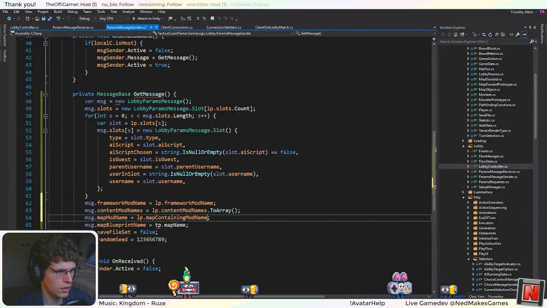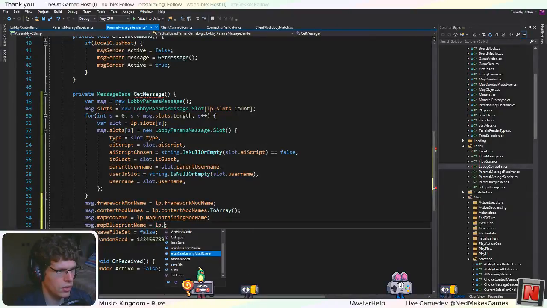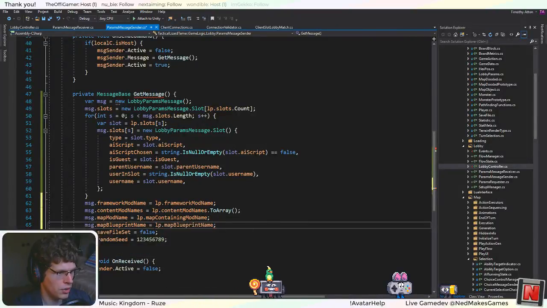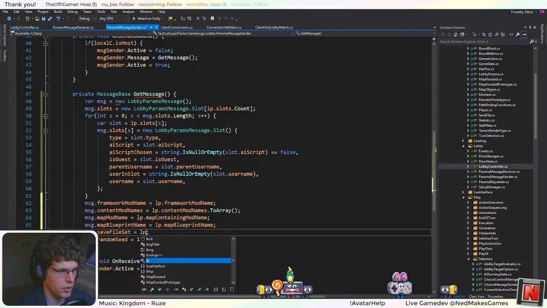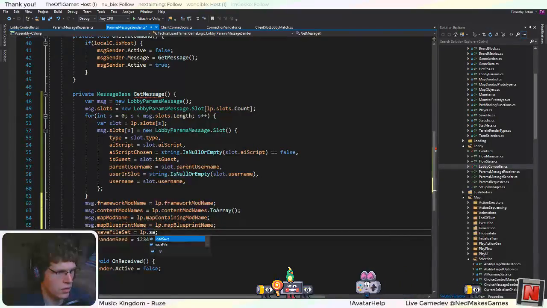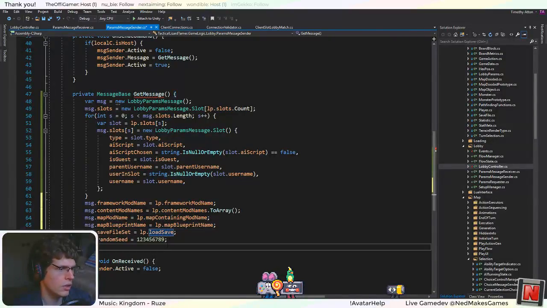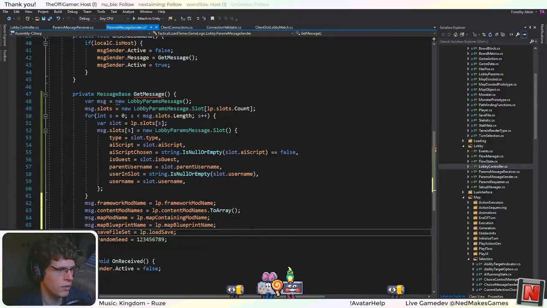Okay. And map blueprint. Save file would be. Okay, I guess it'd be that. We don't actually need to send the save file over to the server, I don't think.